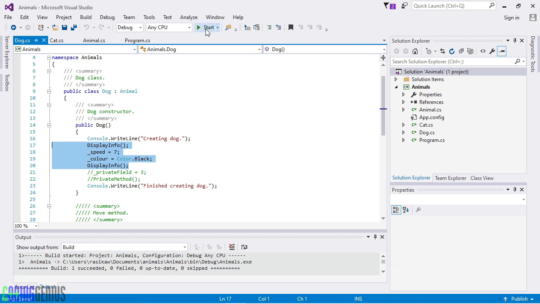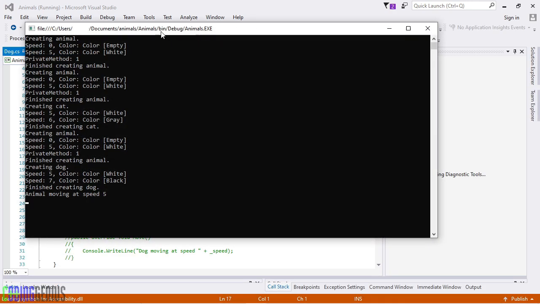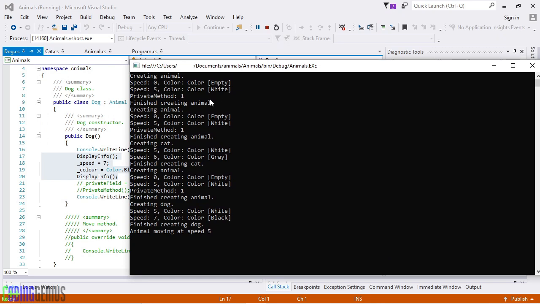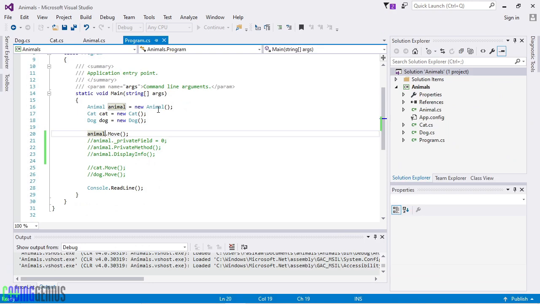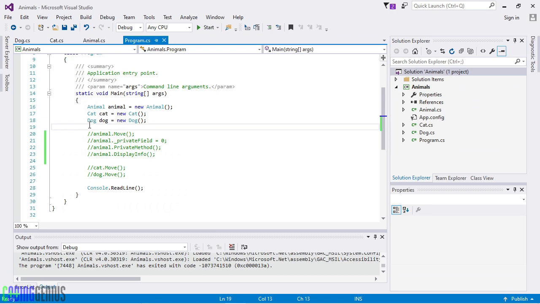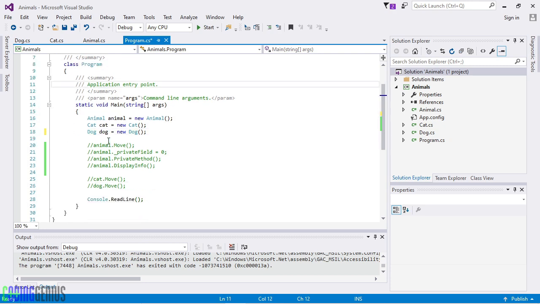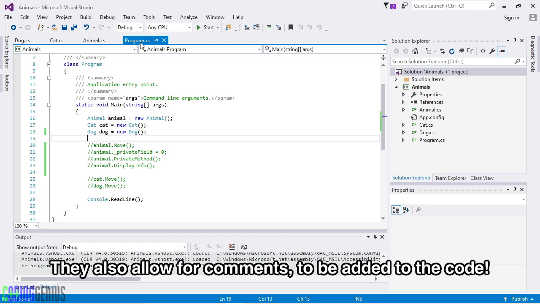So if I run this now, you can see what's happening, right? In the program, if I disable this one, this is a way of commenting code. Commenting means you're disabling that line. As soon as I put these two slashes there, that line becomes disabled, which means it won't run. So that's what commenting means. This is also a comment. There are other forms of comment. You can look into that in the C# reference. I won't go into the details.